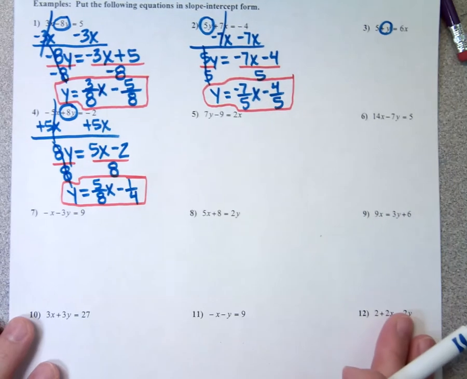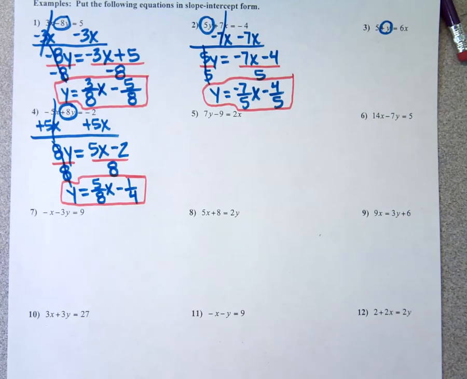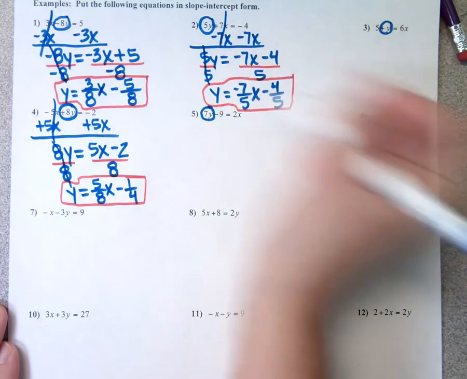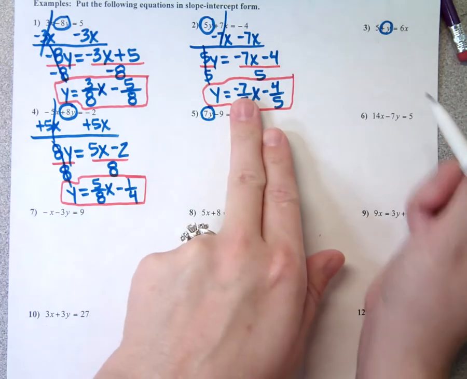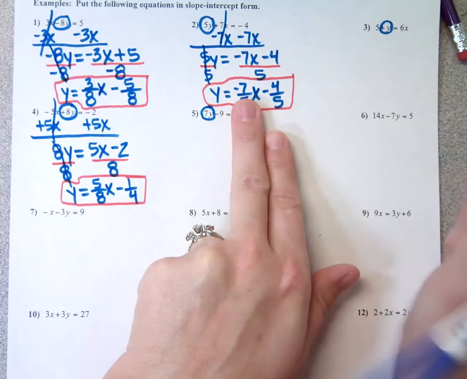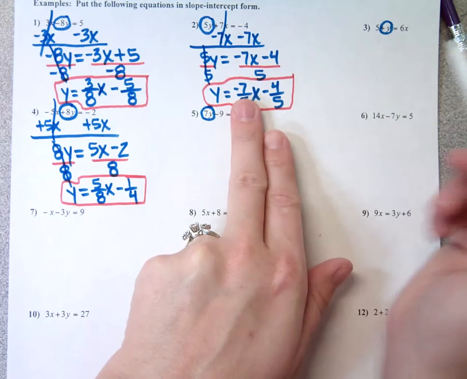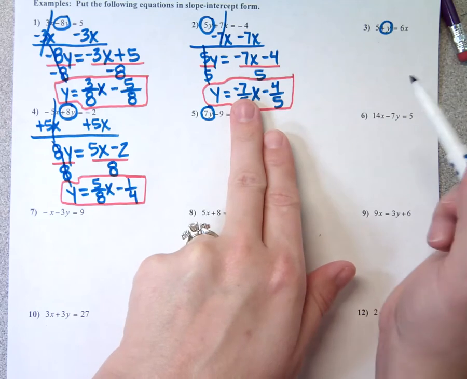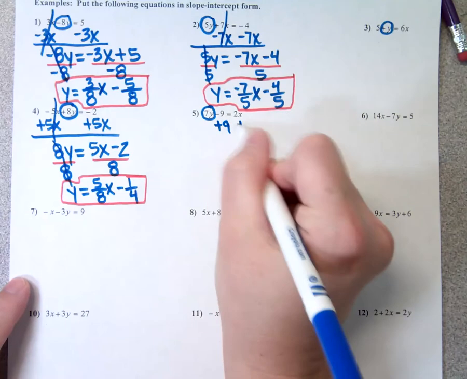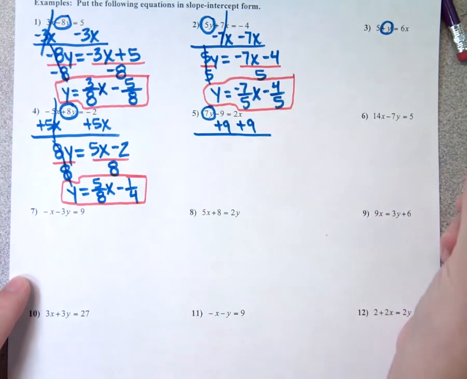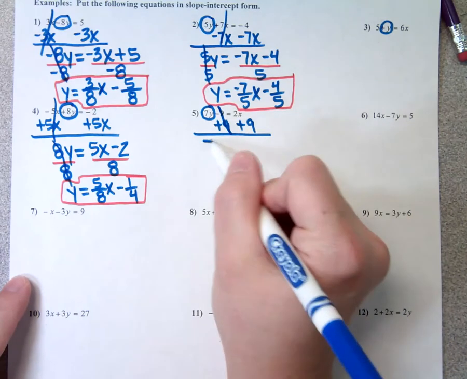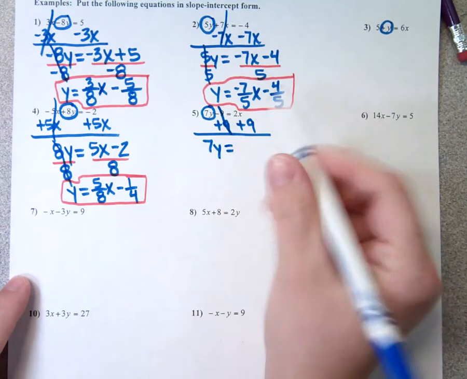Okay, let's hop on over to number 5. Looking at number 5, I'm going to circle everything smushed with my Y. I look on the side of the equals where my circle is. Is anything outside my circle? Yep, a minus 9, so I add or subtract to make it go away. What would I do? I would add 9 to make it go away. And I do have to do that to both sides. Negative 9 plus 9 is 0. Bring down the 7y. Bring down the equals.